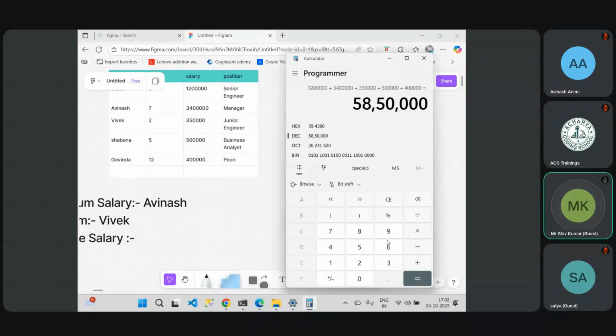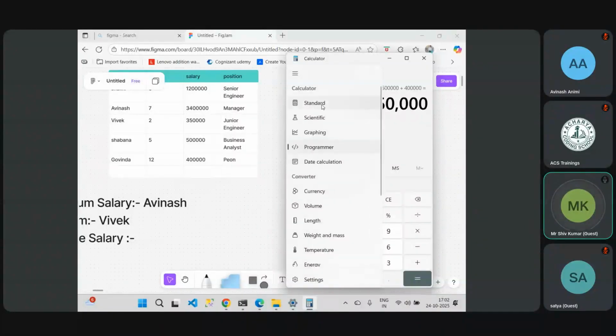I think I need to convert this into the standard form.